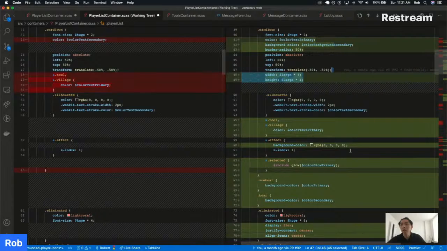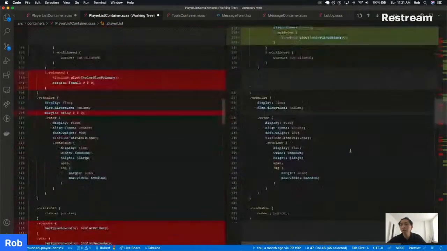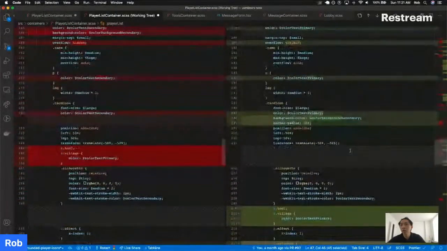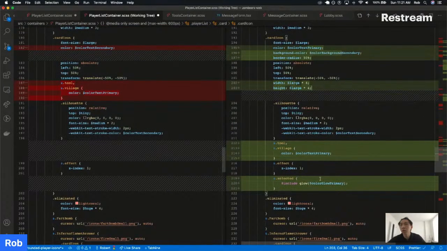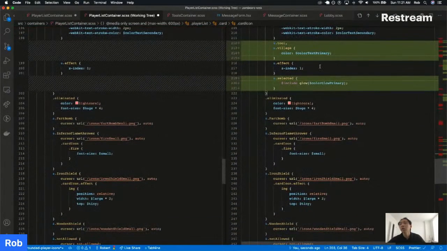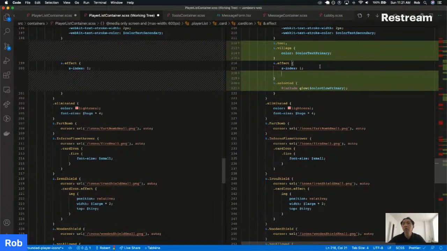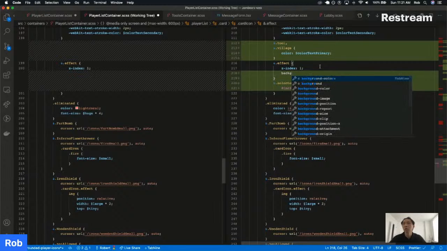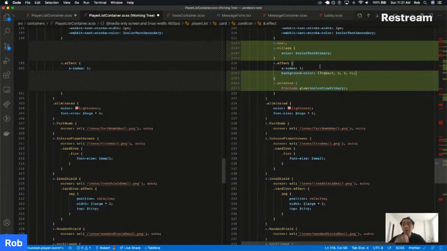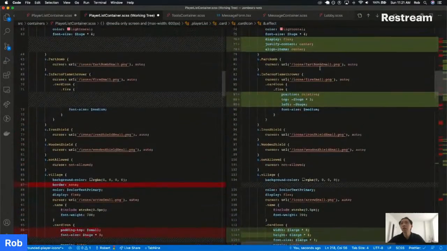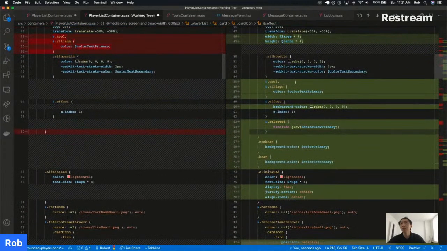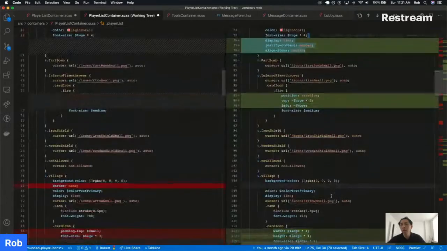Effect RGB00. Effect. Okay. Color RGB00. So we're moving Zombear and Bear into card icon. Illuminated needs to be centered.